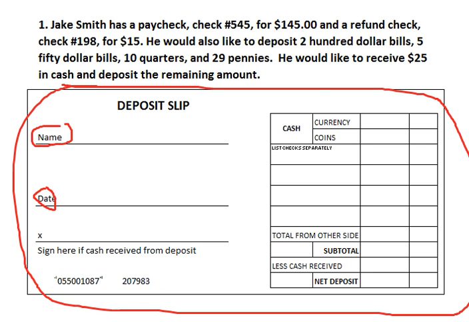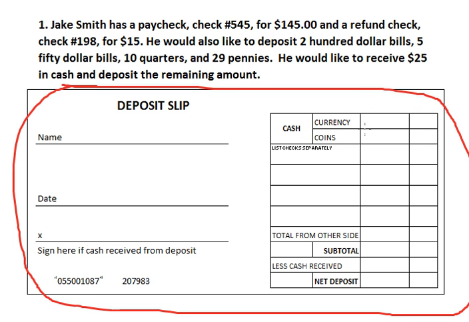And then you'll have a place to write all the money that you're trying to deposit. Now, deposit is a fancy term for putting money into the bank. There will be a place for you to put your cash, currency specifically. When we use the word currency, we're talking about green paper bills. George Washington, Abe Lincoln, Franklin. All right? Well, when we're talking about coins, that's exactly what we're talking about. We're talking about pennies, dimes, nickels, quarters. All right?